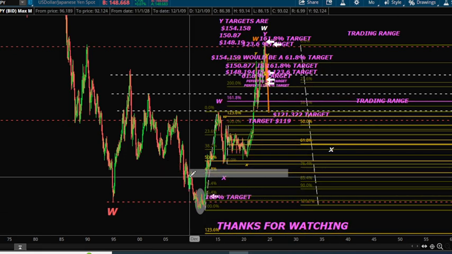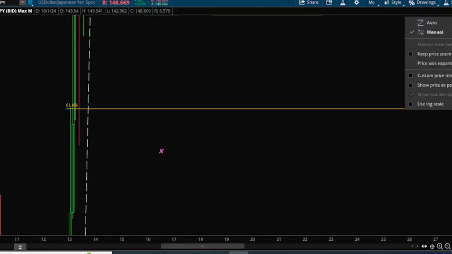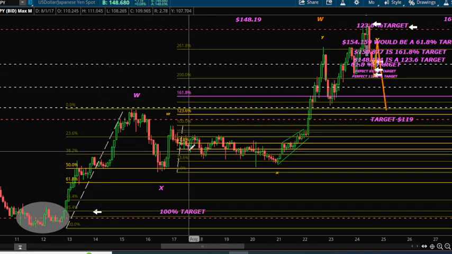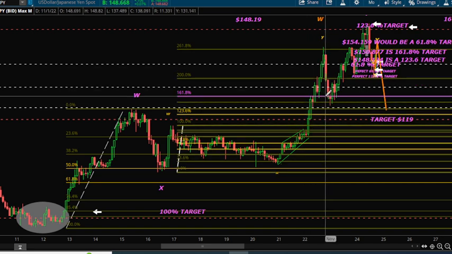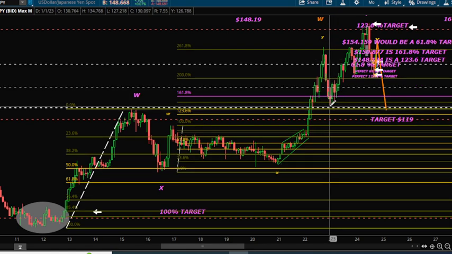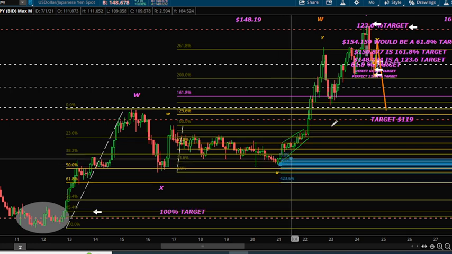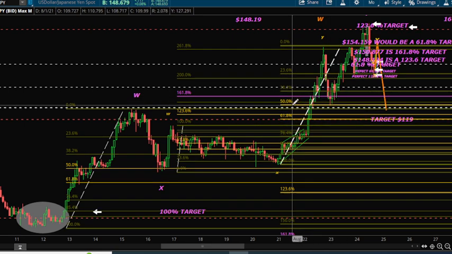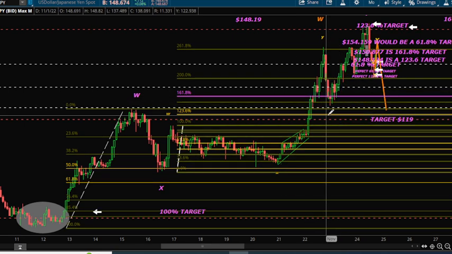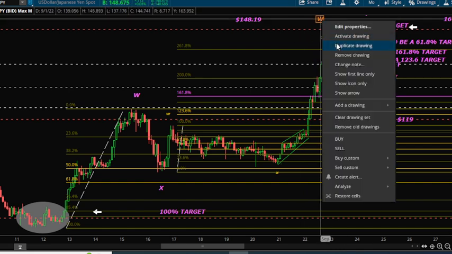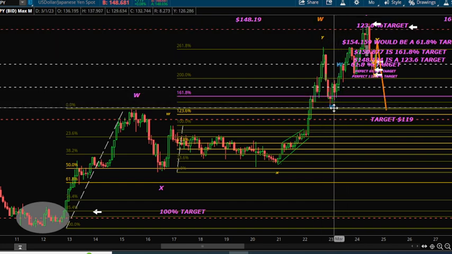Alright. So we're looking for, let's check this move out right here and see if this adds up to be a 50%. It is on the money. So we'll go ahead and label that RX in the orange, lesser degree. So let me just duplicate this, move it down here.